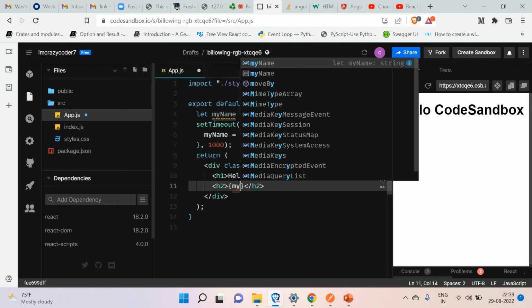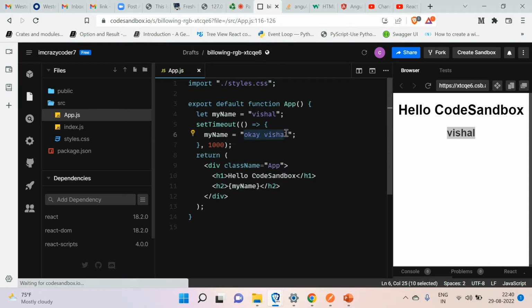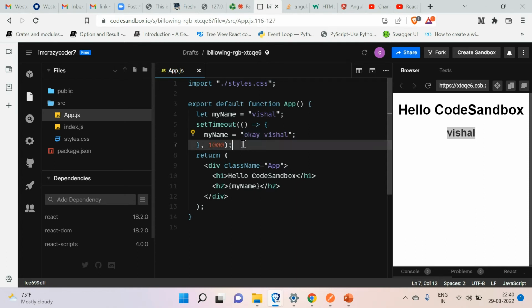So myName, if you run this code, you will be able to see Vishal, but you cannot see okay Vishal, because it is not understandable to React or the React compiler that I need to re-render this particular snippet, because React has some rules and regulations for mutating that component level state.